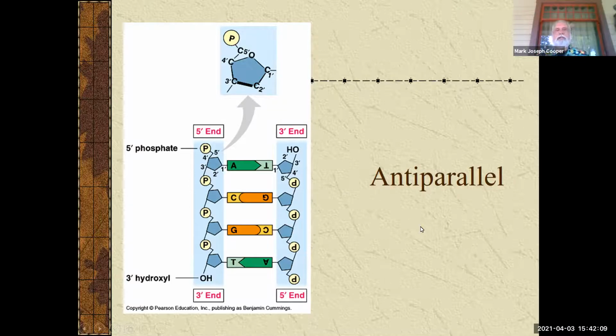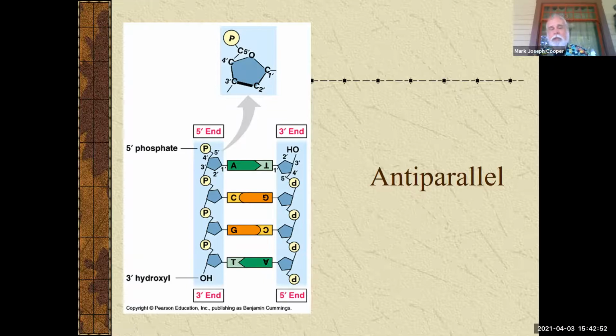The other term I need you to know is anti-parallel. Remember, the strands are complementary, so you can predict one from the other. The other thing you need to know is that they're anti-parallel, meaning they go in opposite directions. And you can see this by the positioning of the carbons on the sugars. You can see the sugars, the second one is facing straight down, and here it's facing straight up. So again, we're looking at the 5' and 3' ends, and this is going to become important. It's the 5' end with a phosphate group attached here, and here we have the 3' end with an OH pushing out there.